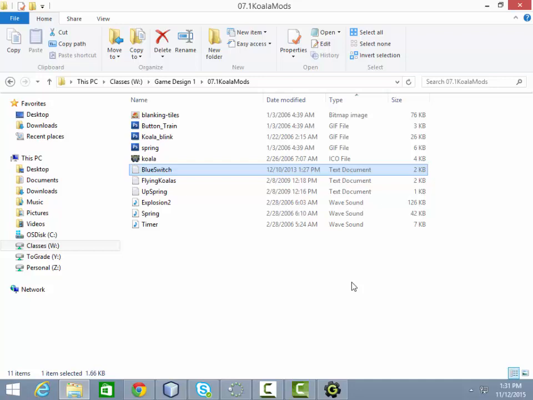You could just not do anything, but then in some cases that's not going to make a lot of sense. So you have to think about the addition of the flying koala and then look at all the other objects to see how it's going to behave when it interacts with the other objects already in the game. All right, that's all I had.